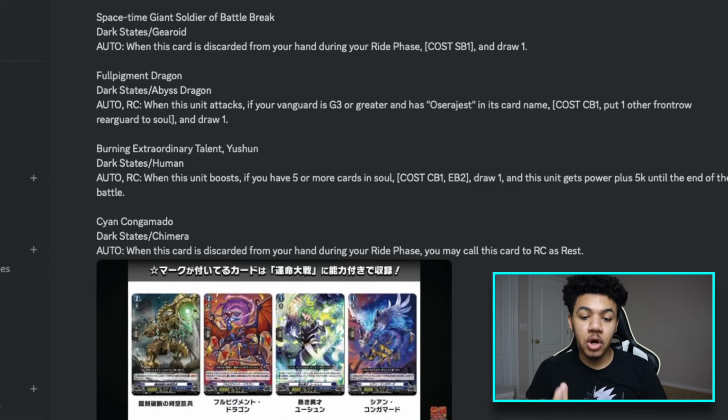Alright, now we have the new Dark State support, so we have to read it from left to right. Our first card is Space-Time Soldier of Battle Break. Auto, when this card is discarded from your hand during your ride phase, costs Soul Blast 1 and draw 1. That's this card right here, the grade 2. It's from left to right, so remember.